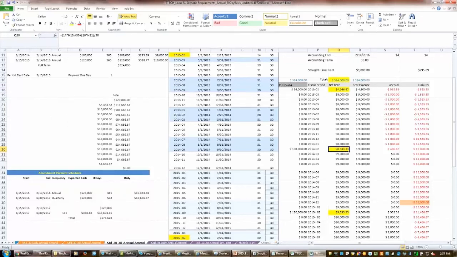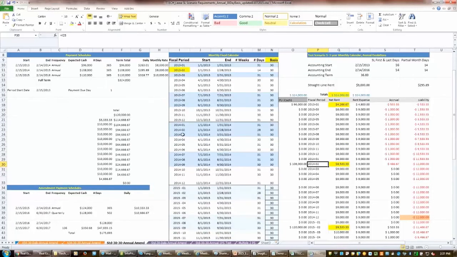If I look at the 2014 fiscal period, which is 02 here, it's actually going across from 2/1, that's 1st of February 2014, to 2/28. But in this situation, there are two payment schedules that are coming into play.